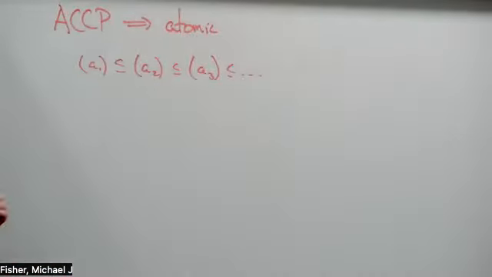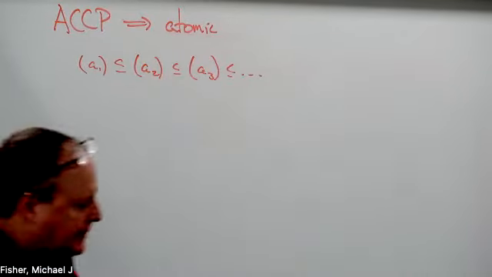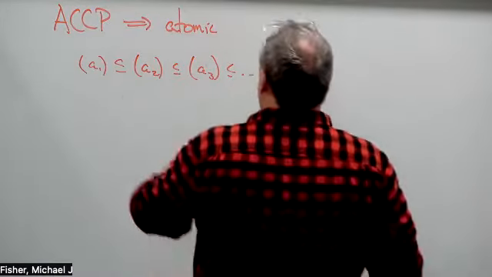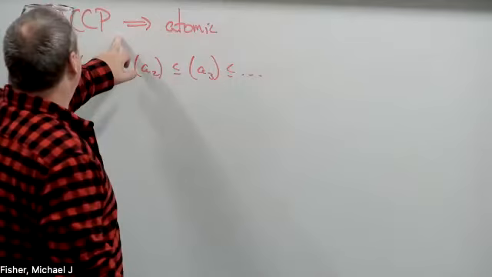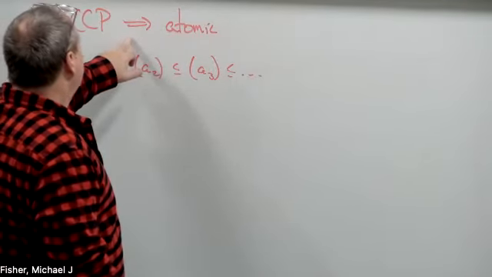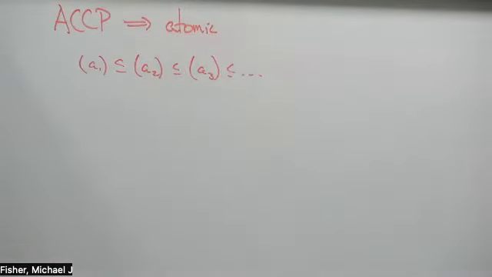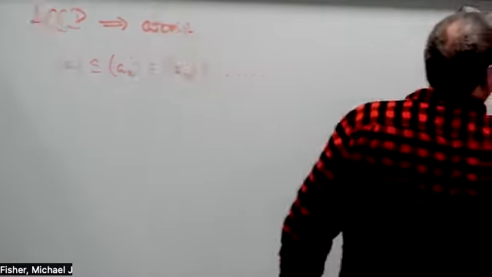For many years, it was thought that these were equivalent. In fact, there's a very famous mistake that persevered for years in the literature, that atomic was equivalent to the ascending chain condition on principal ideals. And this was actually resolved by one of my heroes, Emmy Noether. No, I'm sorry, she actually corrected something else. This one was actually corrected by Anne Grams later. And I'm going to give you an example of this.